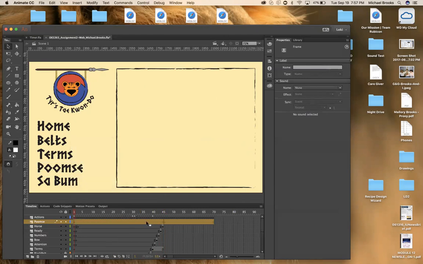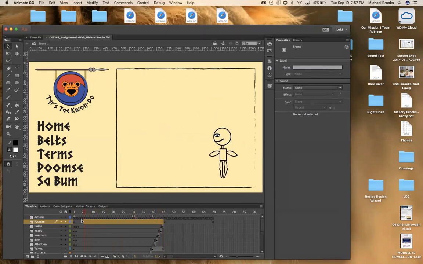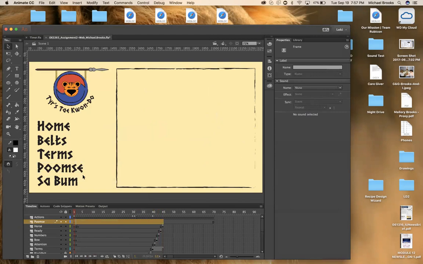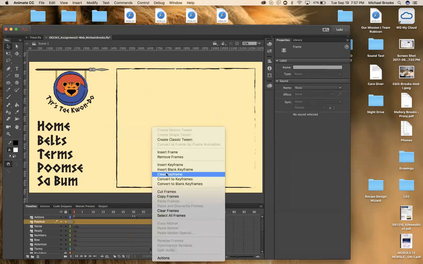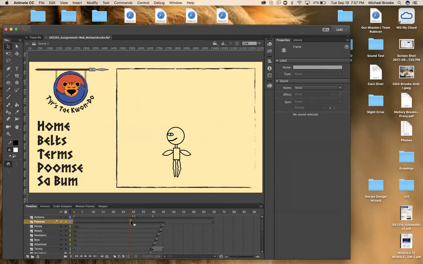If you hit right here, it selects that whole thing. Okay, so I want to hit just that. Right click. And I want to clear those frames. But I just cleared that because I cleared the keyframe. So watch what you're doing there. These now convert to blank keyframes. Now I've just made everything blank one frame at a time.